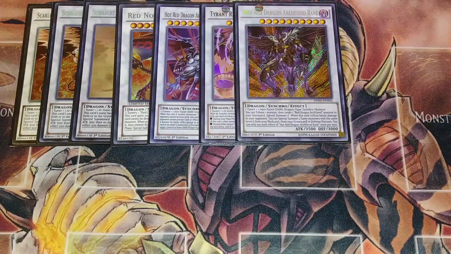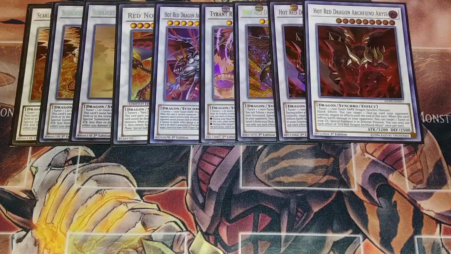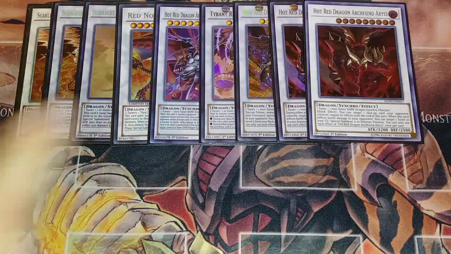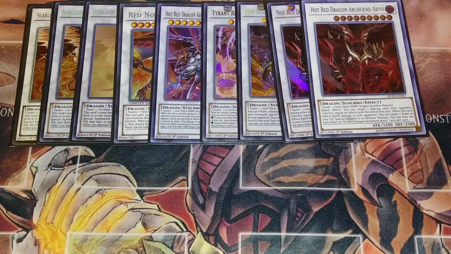Then we play 2 copies of Red Dragon Archfiend Abyss. Abyss is really good because it's a walking negation, and it also has the ability that when it inflicts battle damage to your opponent, you can target a Tuner in your graveyard and Special Summon it in defense. So it helps you Synchro climb as well. So I highly recommend that you guys play the Hot Red Dragon Archfiend Abyss.